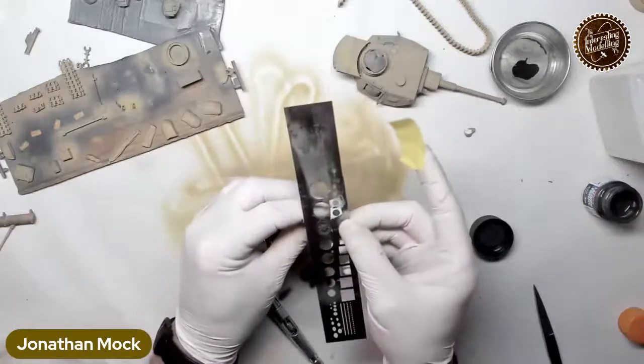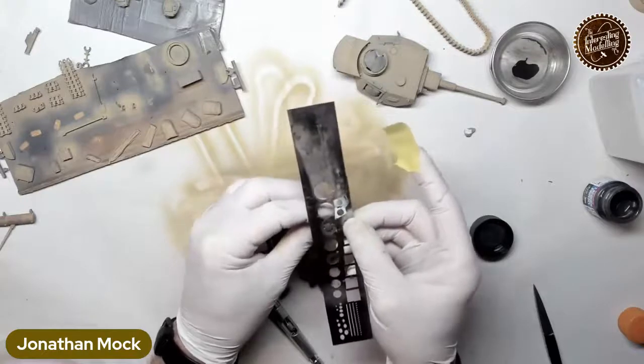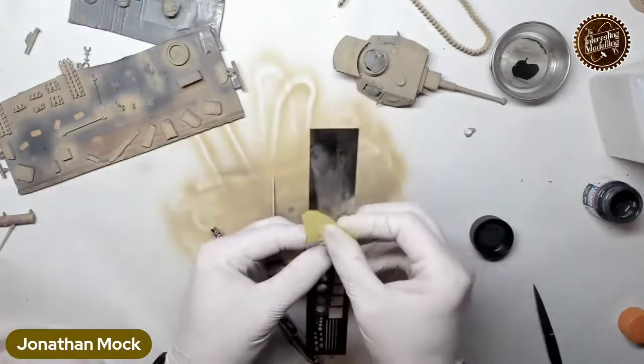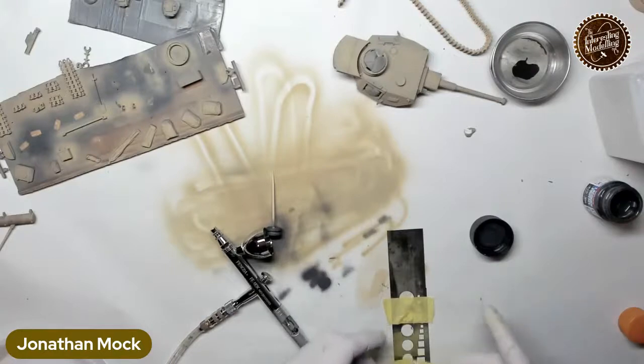So let's just check which one did we want. No, that one there. So we'll mask off everything else. Let's just say if you can't get access to Tamiya tape or you can't afford Tamiya tape in large quantities, then get yourself a roll of frog tape. It'll do the job. It's pretty much what you want.